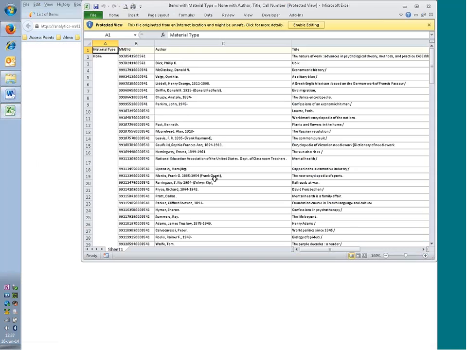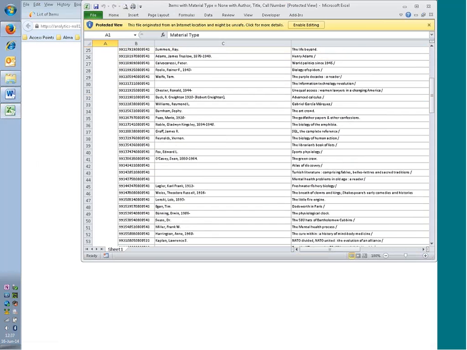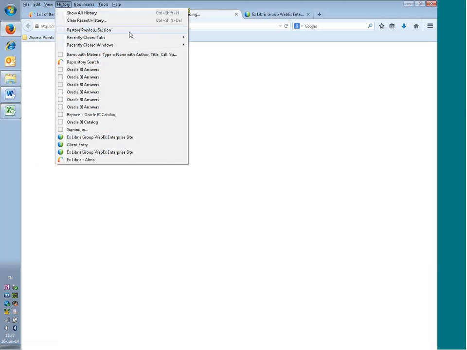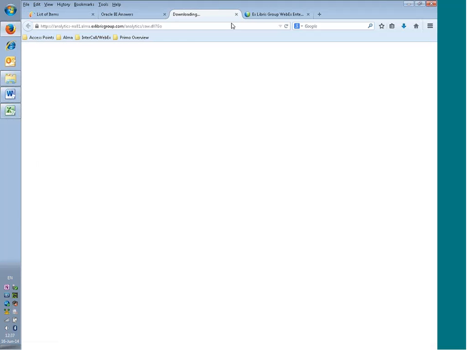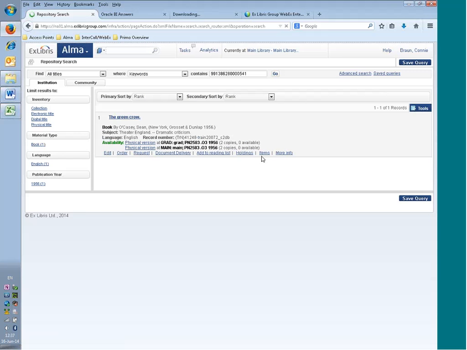Just want to make sure that I'm actually looking at the correct item. Okay, so let's go ahead and enable the editing. And going back in. Okay, so it looks as if we were in the right place.